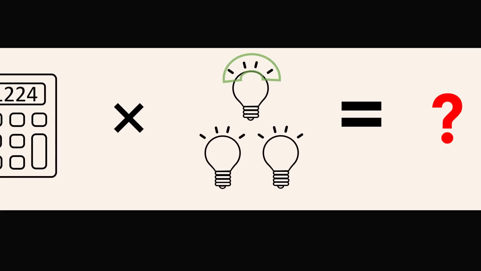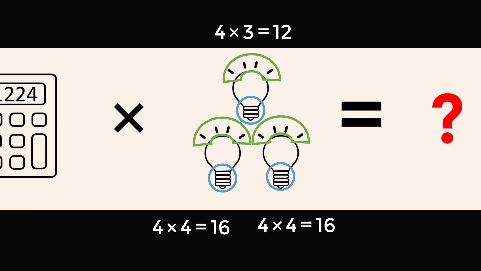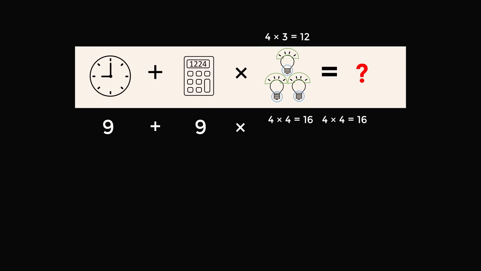The top lightbulb does have 4 rays that are emanating from it, but it is only showing 3 threads. So the value of this lightbulb will be equal to 4 times 3, which equals 12. The bottom two lightbulbs are the same. We have 4 rays at the top and 4 threads at the bottom. So this will be 4 times 4, which equals 16. The same goes for the other lightbulb on the bottom. We have 4 times 4, which equals 16. So now we need to add up all these values to get the value of these 3 lightbulbs combined. So we go ahead and do that. We have 12 plus 16 plus 16, and that is equal to 44. So it is reasonable that the value of this configuration will be equal to 44.